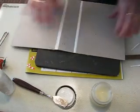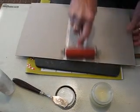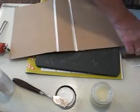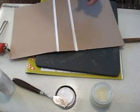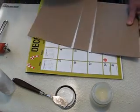And I'm going to use my brayer to be sure that you'll see that my holes are pierced. Alright, now we have all of our chipboard adhered to our Tyvek piece. So I'm going to move this aside for now.